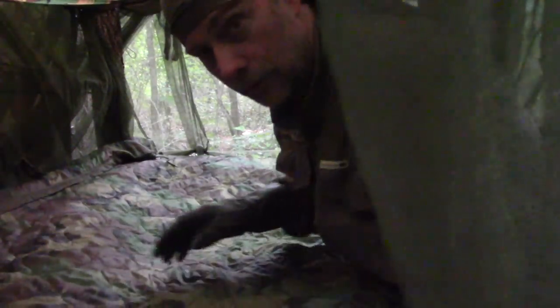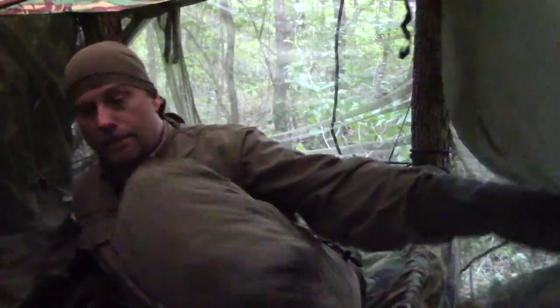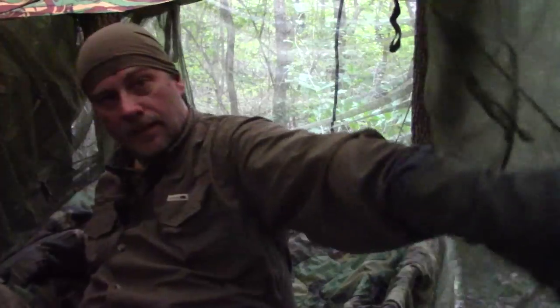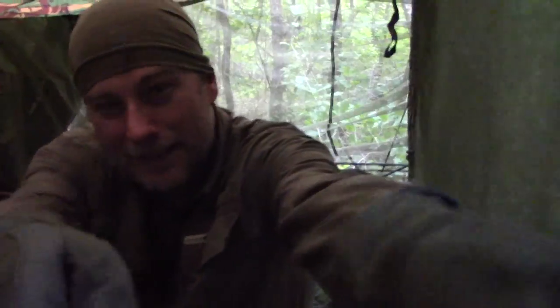I got the net here lifted up, out and away from me. Just kind of situate this right here a little bit. Oh, I forgot to tie it off. I need to tie the woobie off so it doesn't move around. I probably need to take this machete off too. All right, here we go. I got that net. That net's in the way. Let me, hold on. Let me get the camera off the stand.